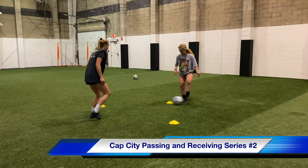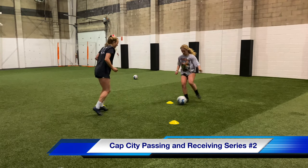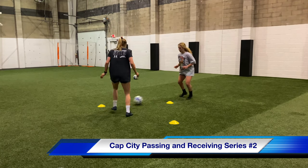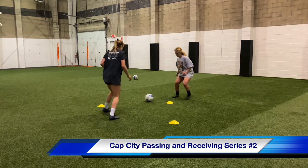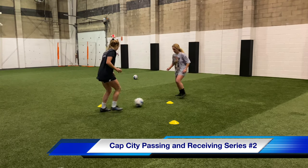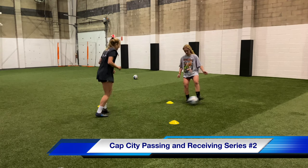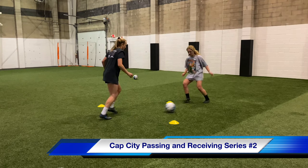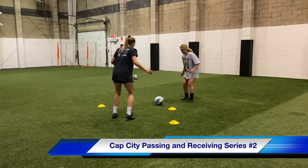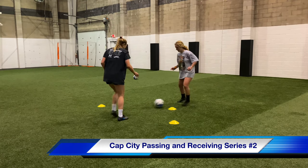Click. See if they can get in a good rhythm again here. But notice they're forced to use both feet. Even the receiving player, or the supposed server, if you watch Zoe's feet while she's doing this, she's constantly moving her feet, getting ready to serve. So even though we kind of have a worker and a server here, it's hard to tell the difference. 10 seconds. Just keep working, side to side. Time.